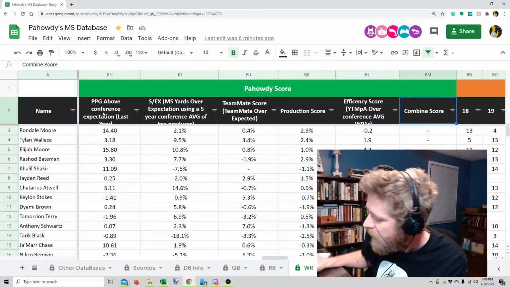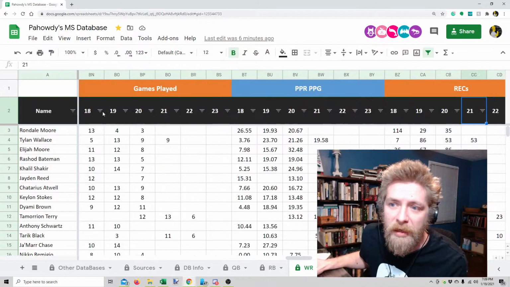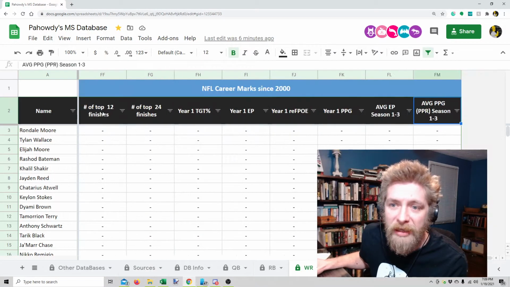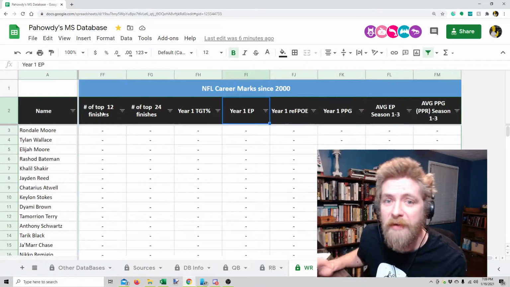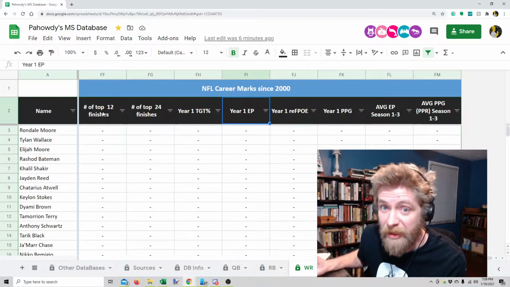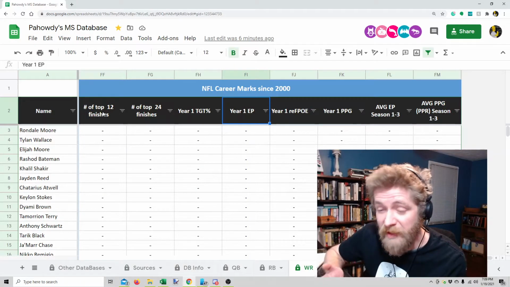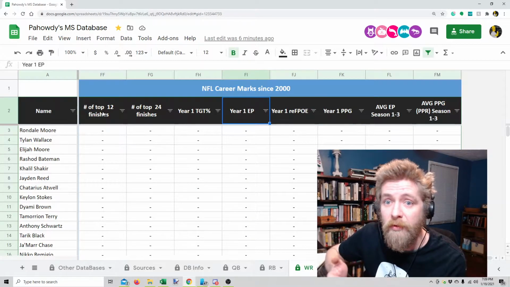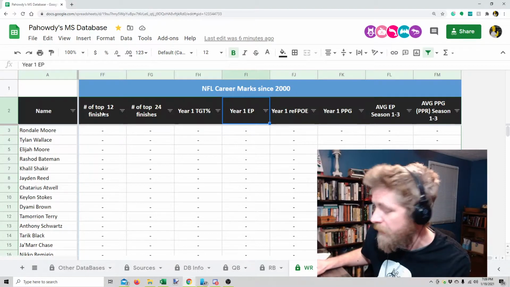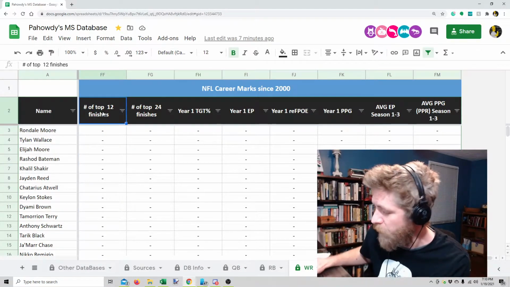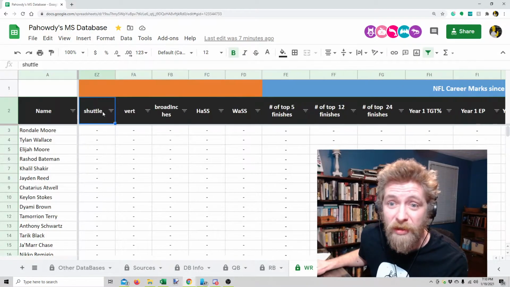There it is. And that's the basics. There are some others in here that might be confusing for those who are very new, like MS yards, MS rushing yards, or attempts or receptions. If it has MS, that stands for market share, which is just a fancy way of saying percentage. So the percentage of the team's rushing yards or receiving yards. That's all MS means, and that's why, as you see at the top, it's called an MS database, because I originally started it because I wanted to track market share.